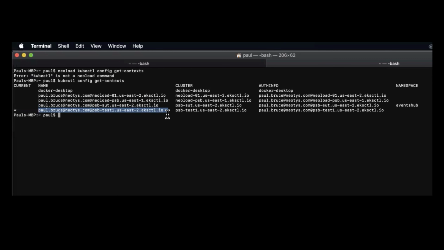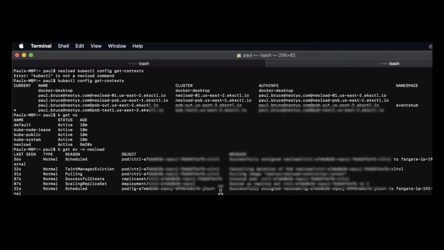So we can start doing things like k get namespaces. Oh, interesting, right? Namespaces. Now the new one is Neoload, right? Okay, so we know that things are working, but what's happening, right? And so what you'd want to do is something like k get events, right? But of course, there's no default namespace, so you'd have to say -n equals Neoload. So we can look inside to get the events for what's going on in that namespace. And so this is kind of the log of what's going on inside that namespace.